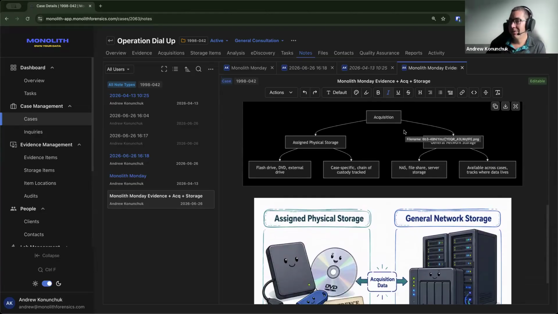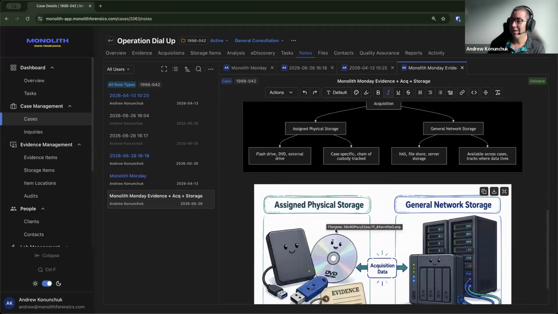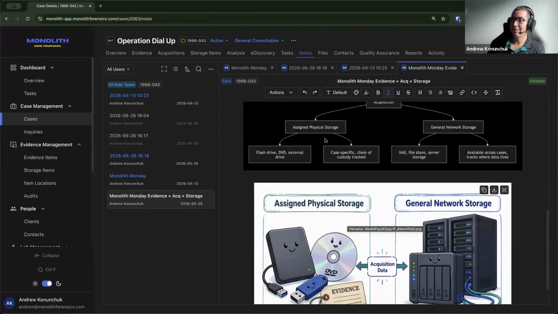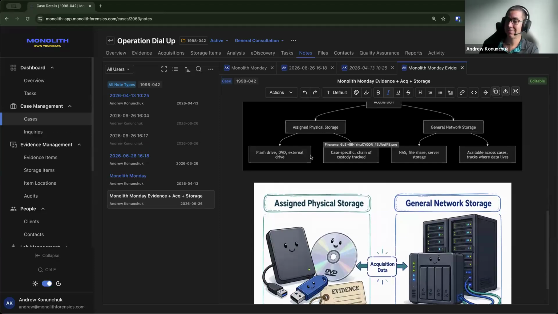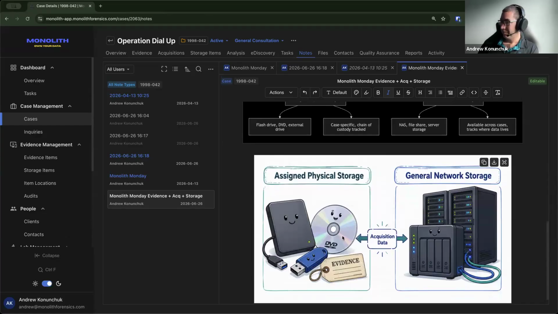You create that acquisition, that forensic image, and you track where in Monolith you have that actual acquisition. Where did I store that? Did I assign a physical drive of some sort to the case itself and track the physical chain of custody within Monolith, such as a DVD-ROM, external hard drive, maybe a cache of hard drives or flash drives?